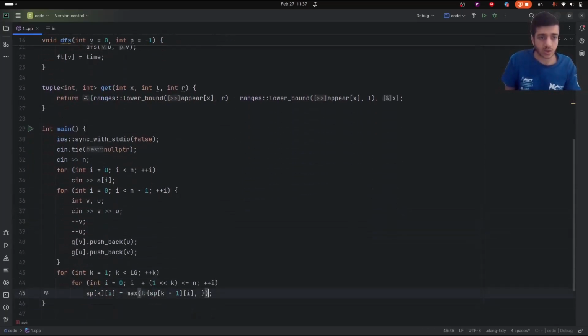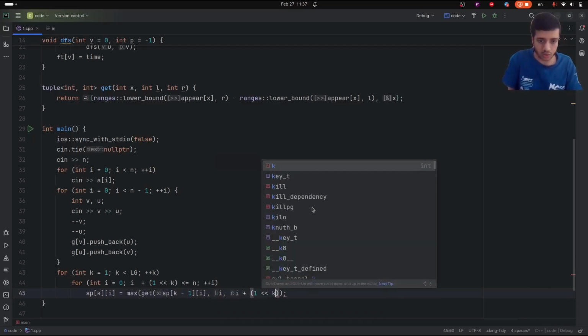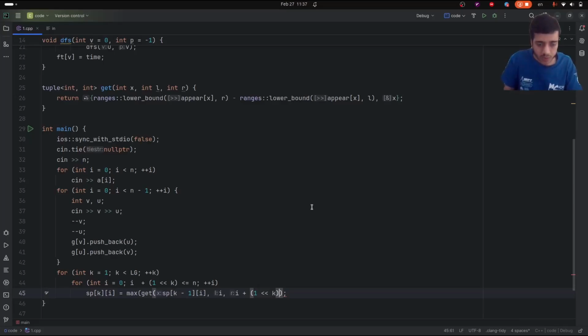So carefully look at what I do here. I get the maximum of get of this from I to I plus 2 to the power of K. Good.